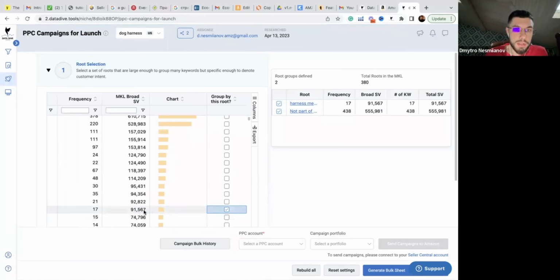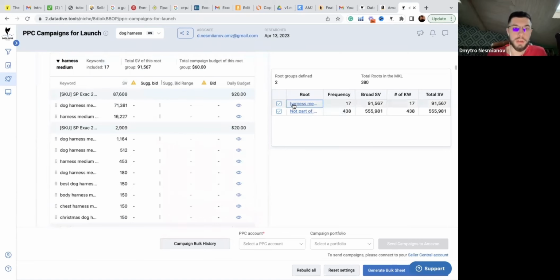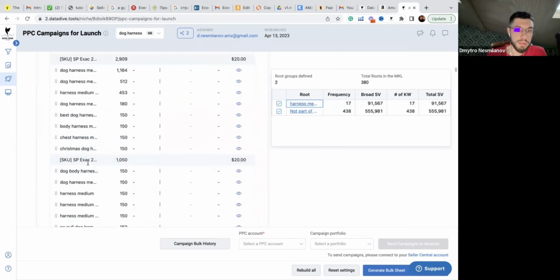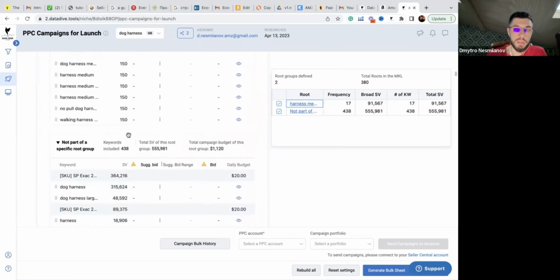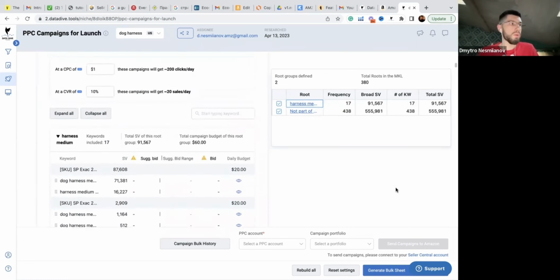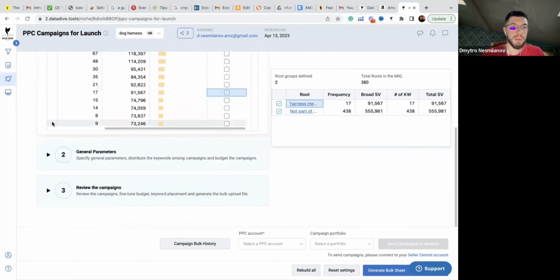And you can see here it says that all keywords with the word medium have a total search volume of 91,000, and it found 17 of those keywords, and it grouped them over here for us. So see, it actually created multiple campaigns with keywords that have medium in them. That's just a very basic example. You can get very granular with it depending on the product and the strategy. So yeah, something like that.